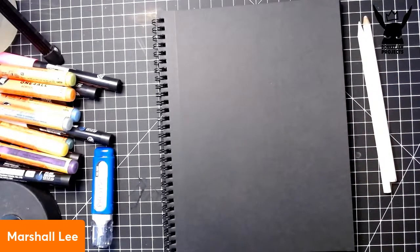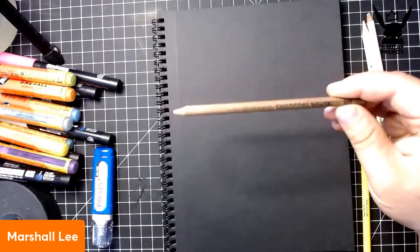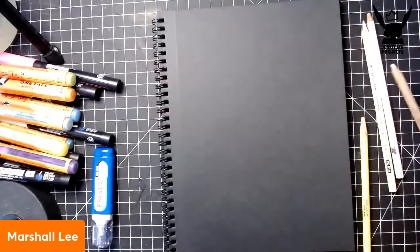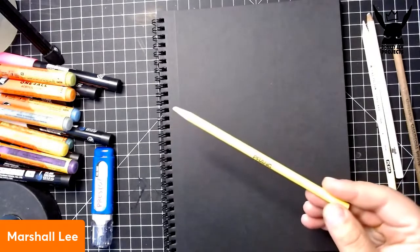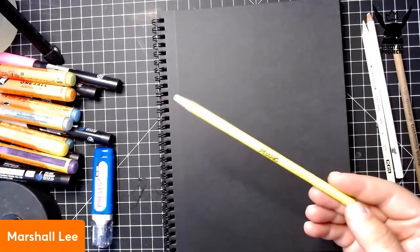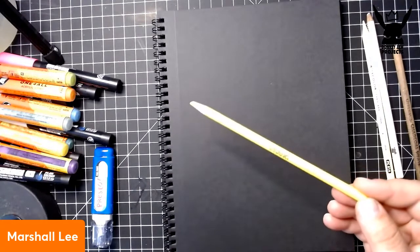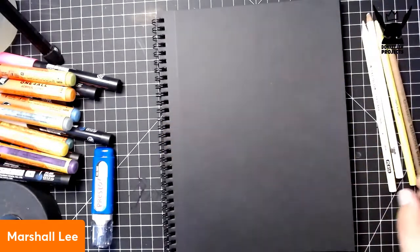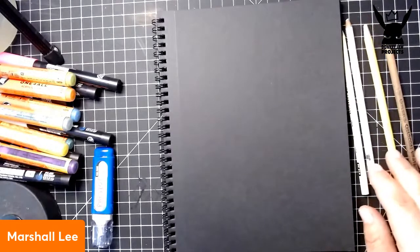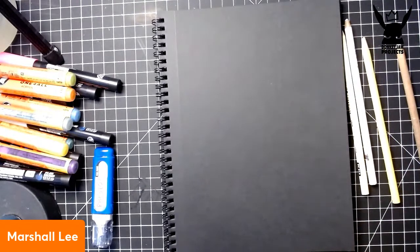I also found some other things. I found this General's charcoal white pencil. So it's charcoal, so it's just a little bit different than a colored pencil. I also just wanted to try this because I have a set of these cheapo Prang colored pencils, and they're not good. I think they're wax based or something. They're not like a pro level illustration colored pencil, but I'm still curious how well it does, and who knows, maybe I can get some use out of them.